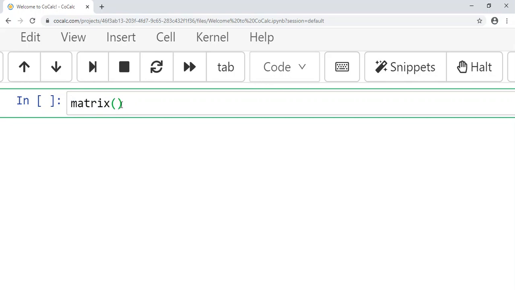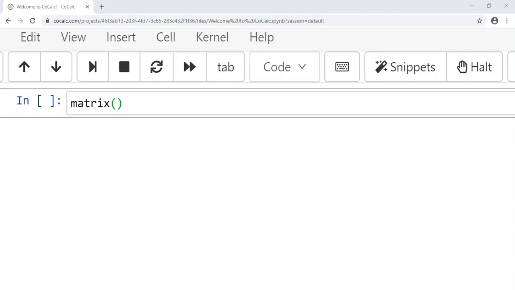So we'll use this function matrix, and actually a capital M will work as well, but we'll be using the lowercase m. And inside these parentheses, you can put a couple of different things to make a matrix. First, let's keep it really simple and use the bare minimum.